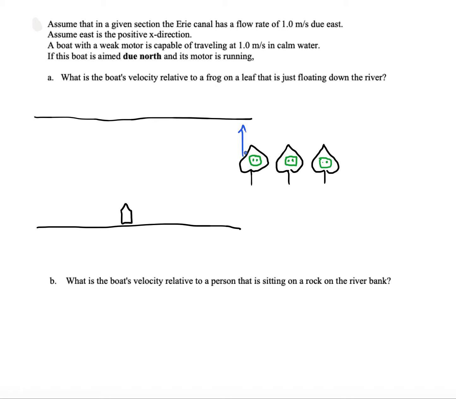All right, so our frog is moving with frame S prime. And now the boat is going to try to go forward. That's the idea. But that's only what it thinks it's doing, which is v prime. Its real total velocity is a combination of v prime and v frame. But see, the frog is moving with v frame.